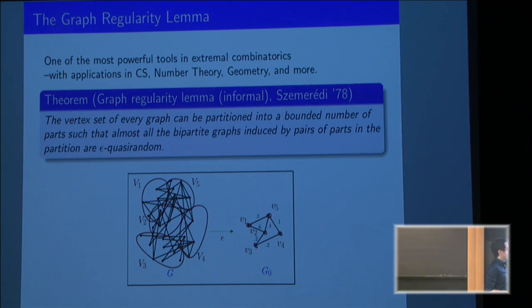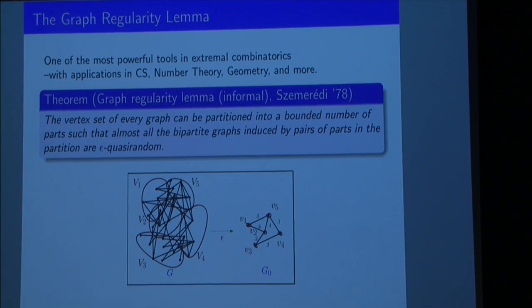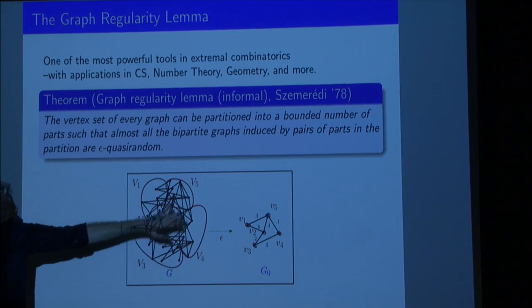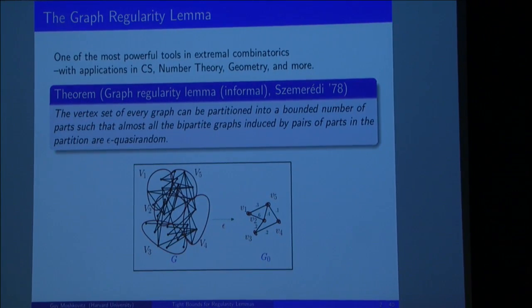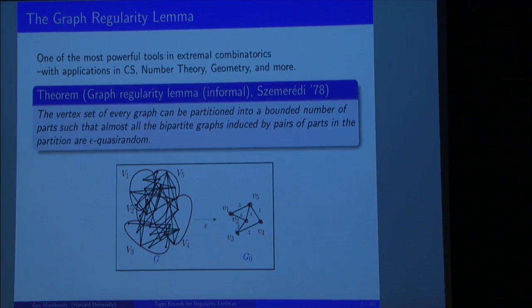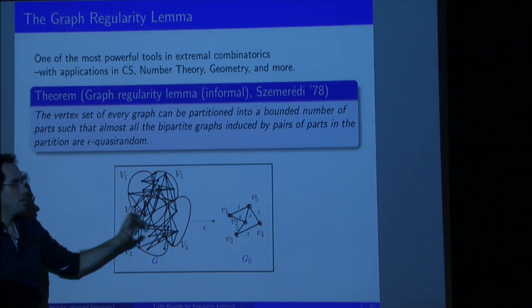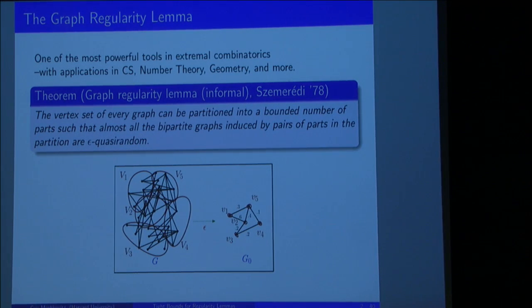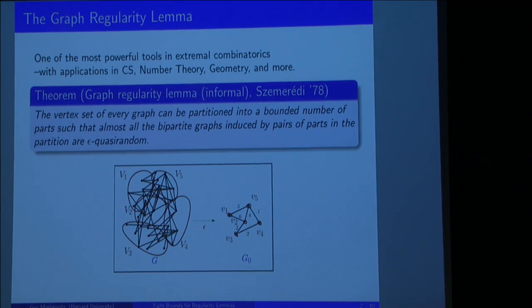So here is the drawing. I can partition this complicated graph G into five clusters, say, so that if I look at the bipartite graph between V1 and V5, then, by the way, note that since there are only five clusters here, and this is, say, an equipartition, all the parts of the same size, n over 5, these are huge clusters, so the bipartite graph between them is huge and can be arbitrarily complicated. But since it's epsilon quasi-random up to some constant parameter epsilon, this means that I really only need to know what is the density between V1 and V5, say 0.3. And this allows me, for many applications, this is enough. This is all I need to know on what happens between V1 and V5, because otherwise it's like a random graph of density 0.3.